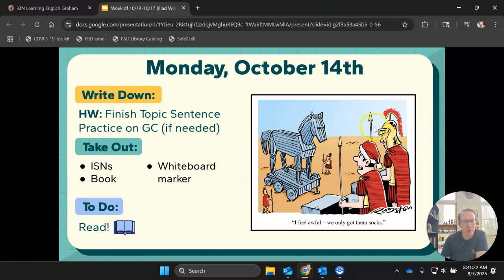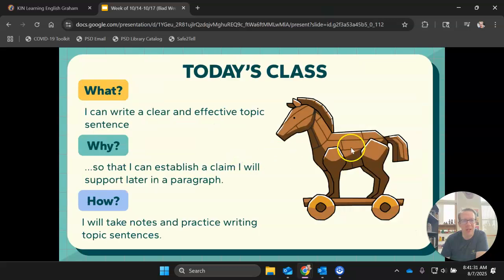You're going to maybe glance over that and see some stuff, maybe what the homework is, if there's something important to do for the warm-up. But the most important slide to look at first is this next one that walks you through what our goals are for the day. So if I'm absent today, I'm going to assume today we're learning about topic sentences. We're going to practice writing them. I'm going to maybe, hopefully, if I have my ISN at home, ideally I might have some notes taped in there that I might be able to fill out by clicking through the next few slides.